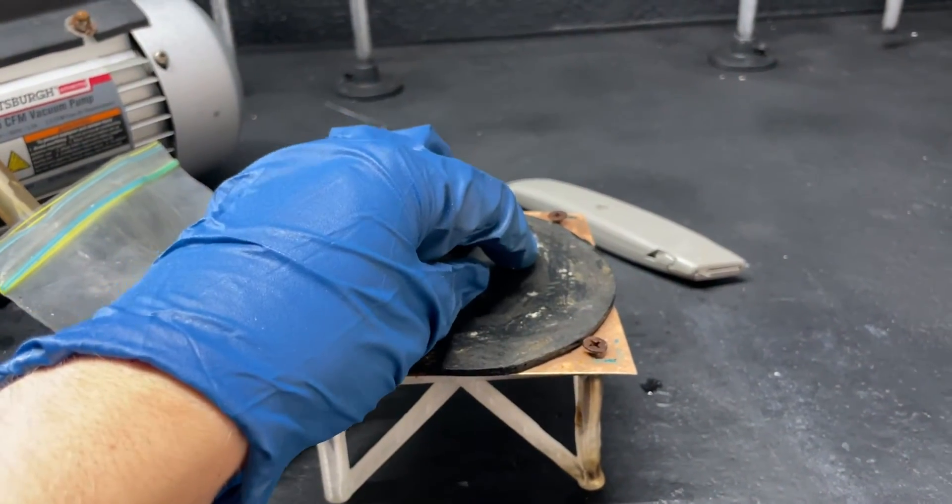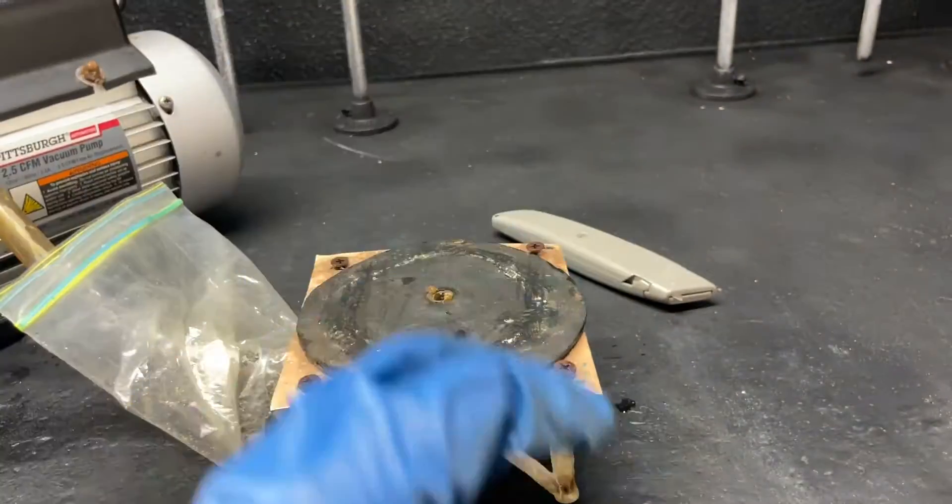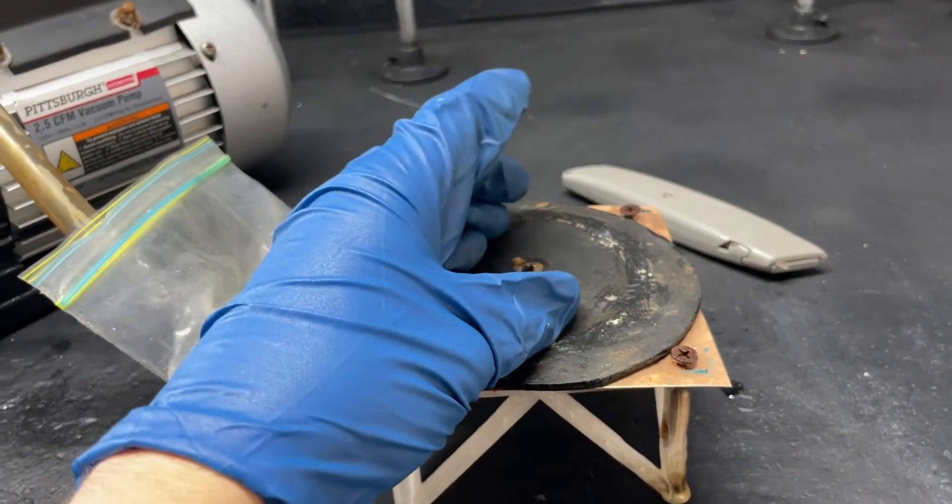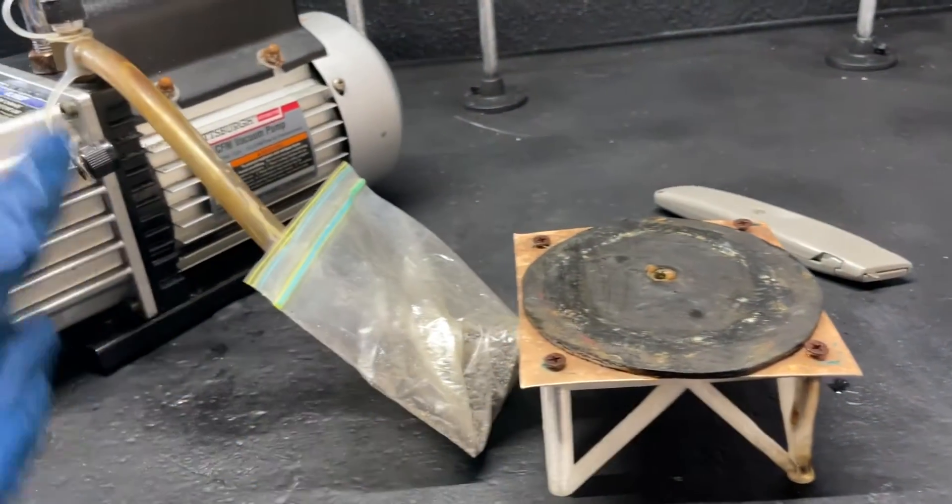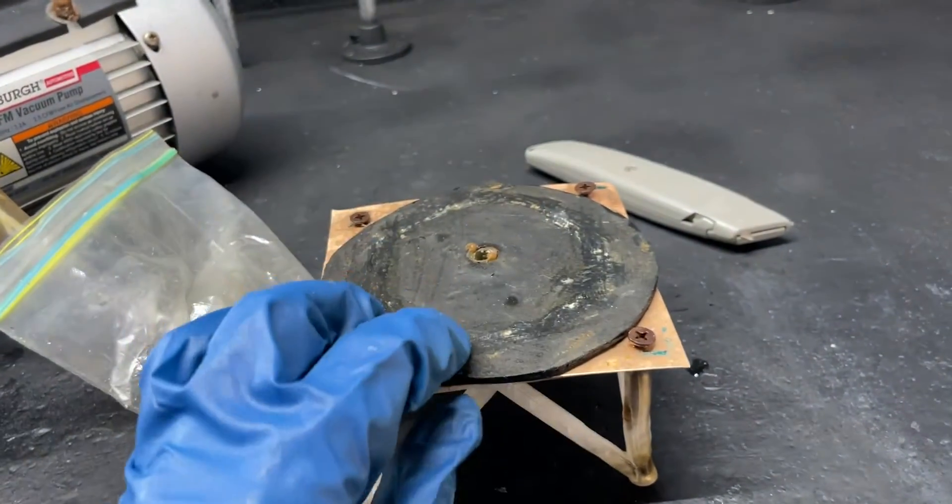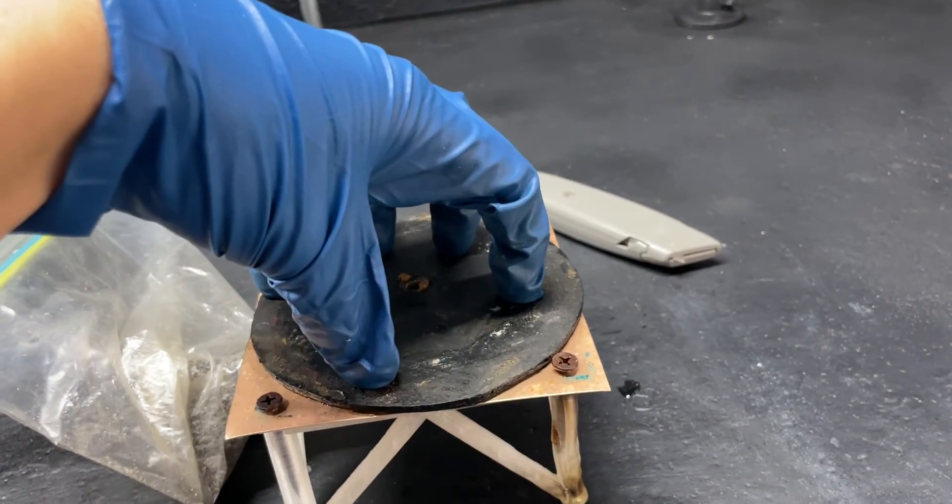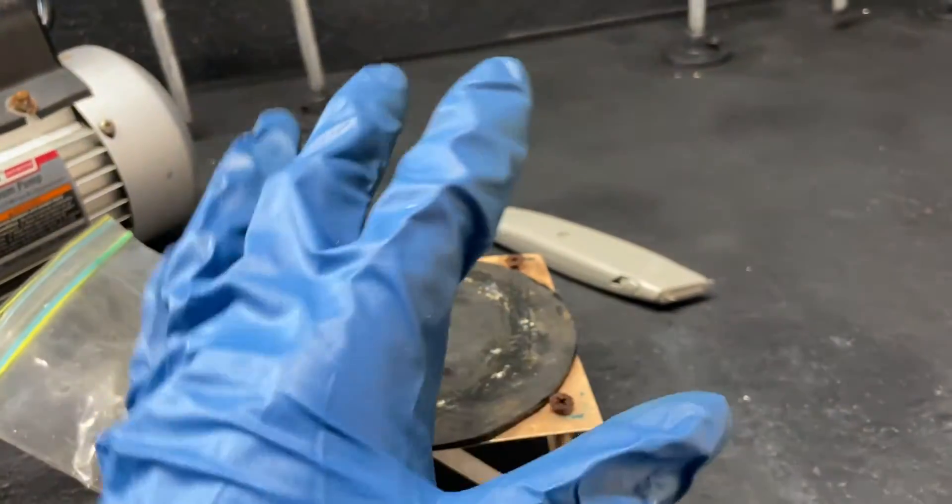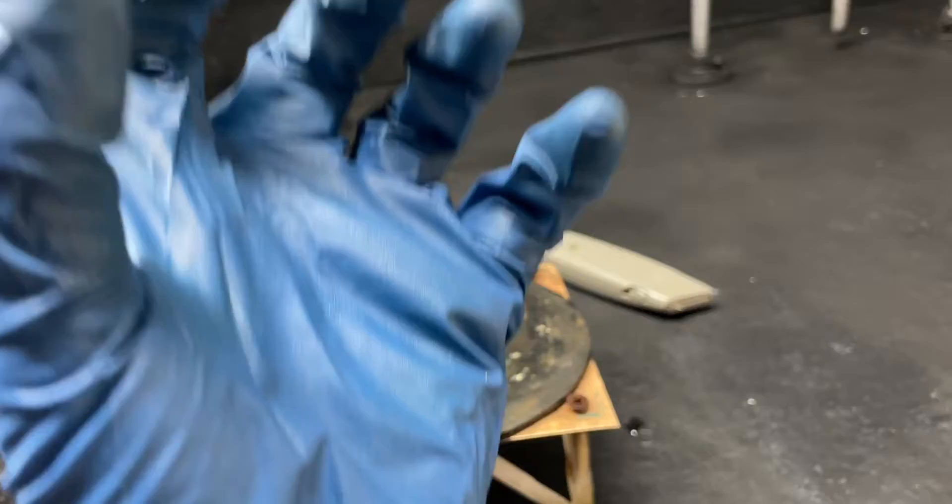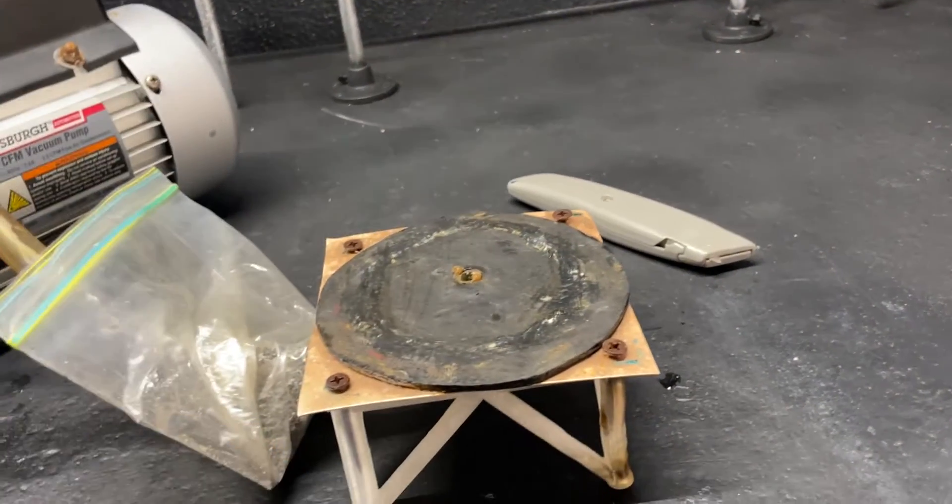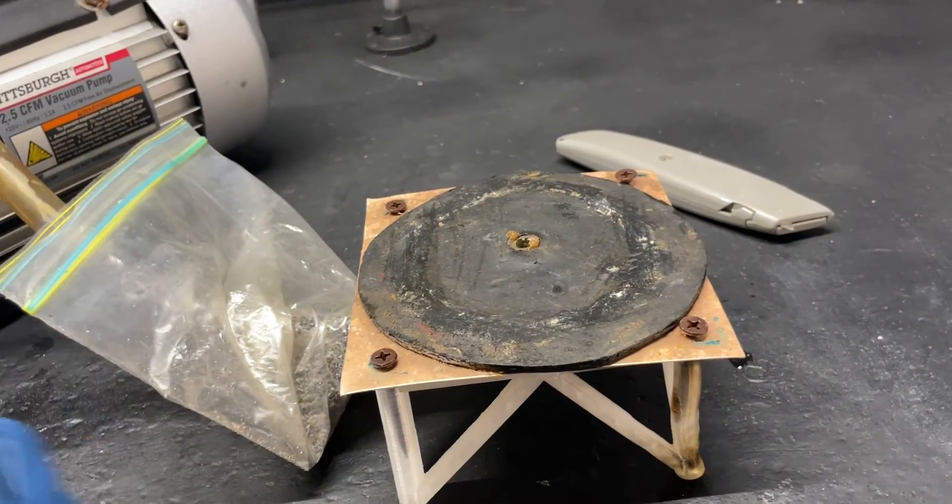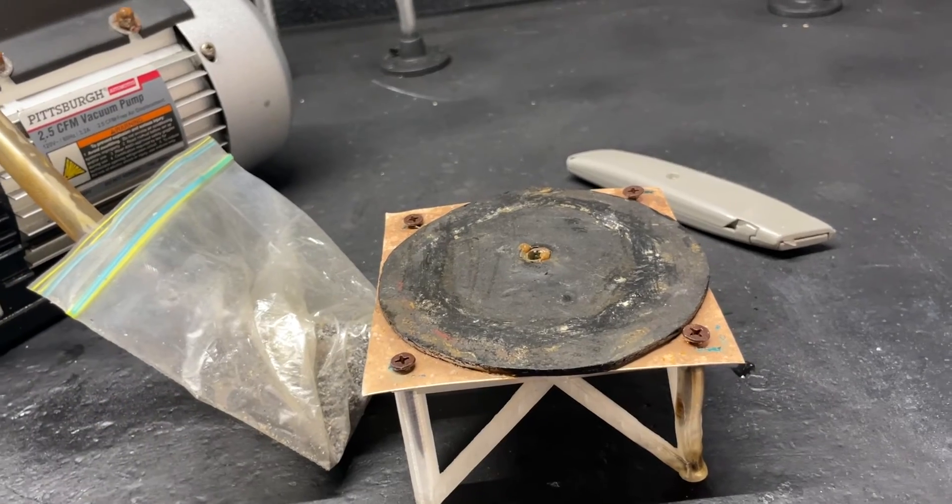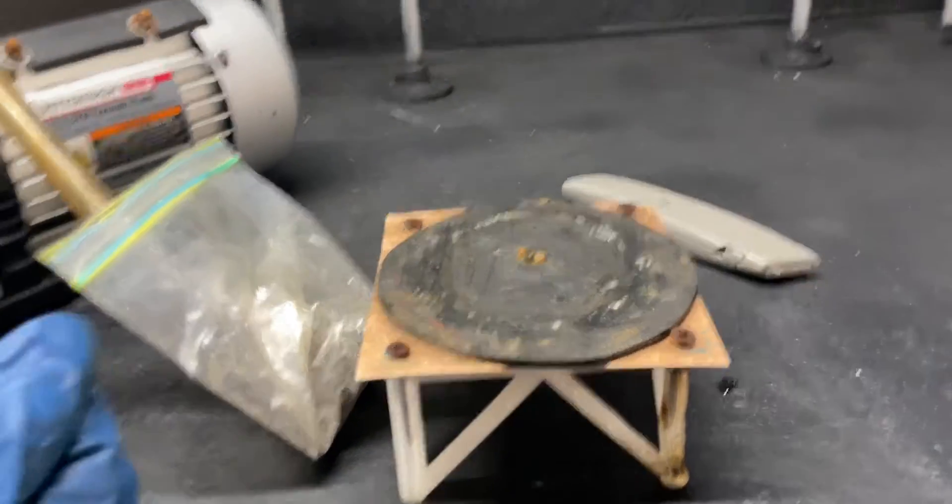Now because the investment we use is very porous, air can freely flow through the investment. So the idea behind this is this goes to a vacuum line here and it's just a rubber plate. Our investment goes right on here and we pull a vacuum on it. So that will draw any of the air inside the investment out and pull the metal to fill the voids. So this will make sure that the final cast is really good and really sharp looking so we don't get a bunch of bubbles and stuff.